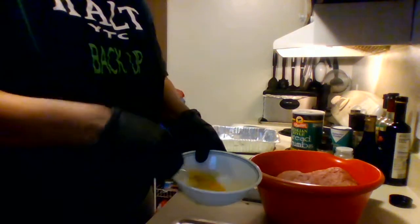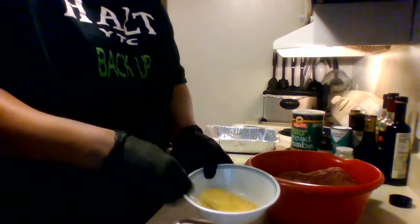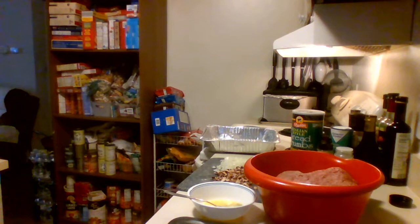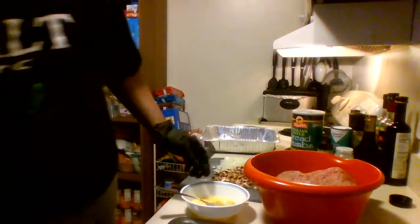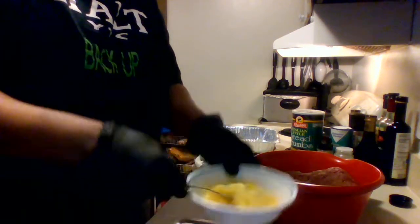I have an egg. You see, I have my gloves on because we're going to be mixing. So I only have one egg. I should have two. I'm going to go ahead and grab another egg. Sometimes I use one, sometimes I use two. But this piece of meat, ground beef, is, I believe, a little bit over 5 pounds. So, depending on the weight of the meat, I'm going to go ahead and use two eggs to be on the safe side. And I go ahead and I mix that.